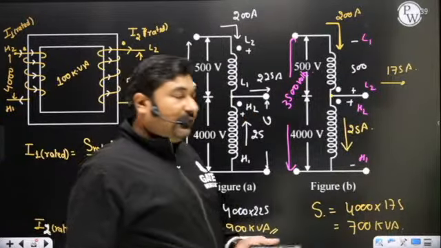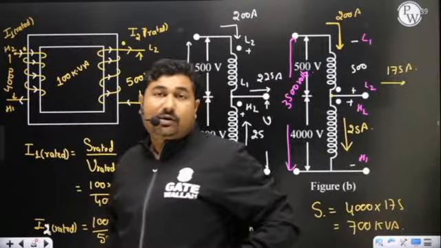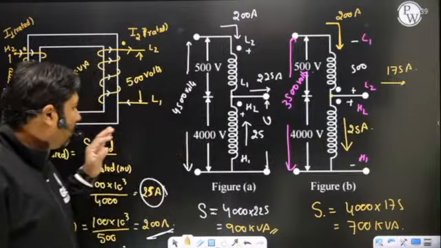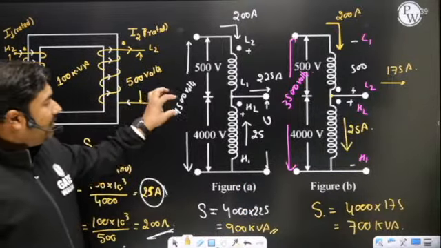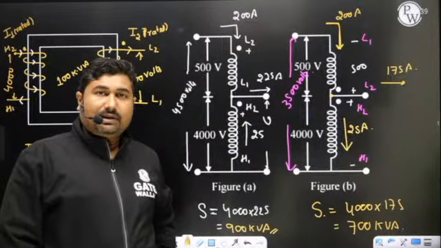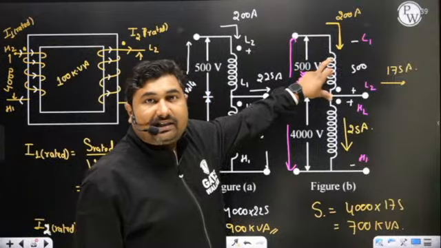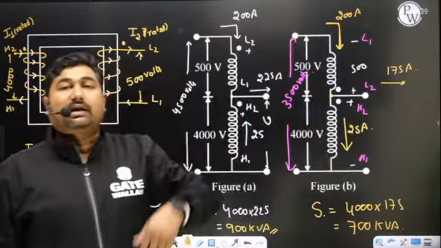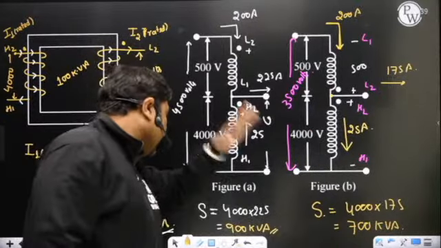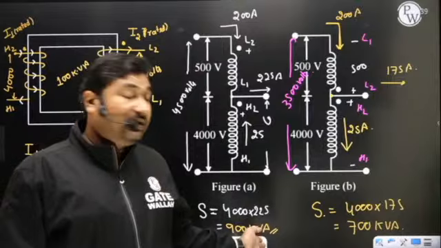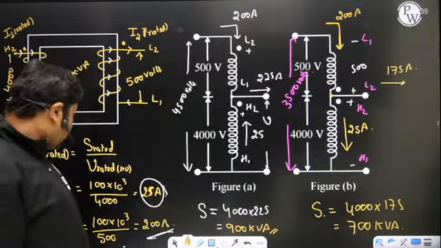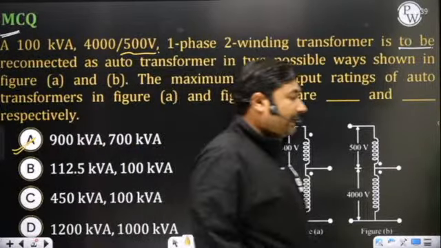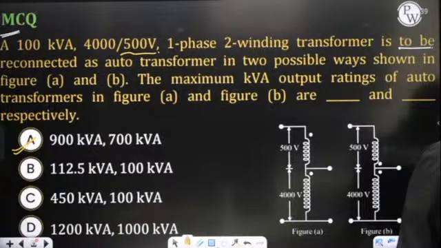So now you know, in case we are going to make an auto transformer, and we want the auto transformer rating to be 4500 by 4000 volt. But in case you have connected the windings without doing the polarity test, then see what happened. It can maximum handle a kVA of 700. However, you wanted to design an auto transformer which can handle 900 kVA. Is it okay? So hoping you are able to understand this question also. Please let me know by writing in the comment section if you have any issue with anything.